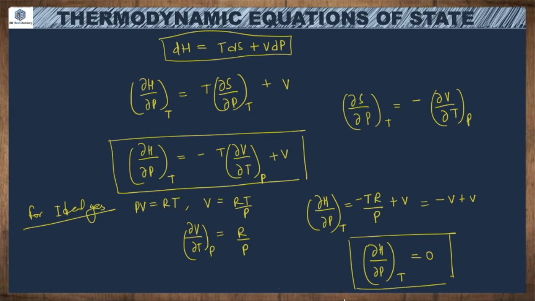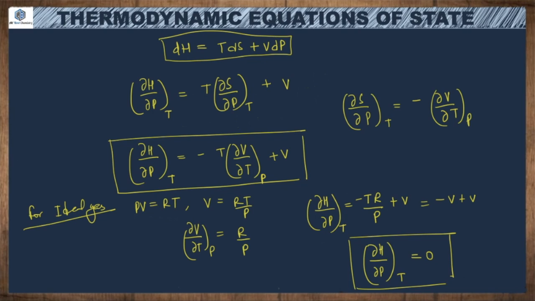So that's how you can use your second thermodynamic equation of state to find it out for the ideal gas. Now I'm not doing it for the real gas, because we'll be taking a question based upon that, and then I'll use that to explain how you can get the answer. Or you can try it on your own. What will be the value of del H by del P at constant T for a real gas? Do tell me in the comment section below what you got. That will be fun, and you will also be able to understand new things.